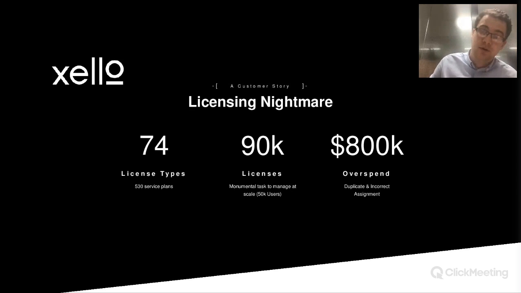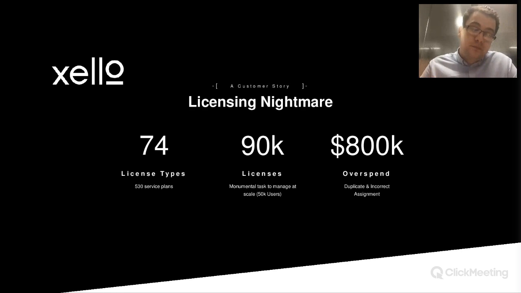So by combining Universal Directory, the group rules that Universal Directory allows, and the automated license provisioning capability of Okta, what you can actually do is set up rules that automate this full end-to-end process, and they allow you to deliver the capability really, really quickly.